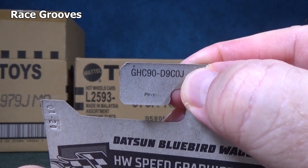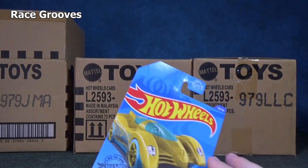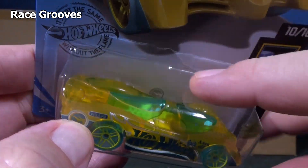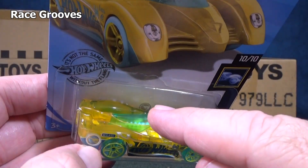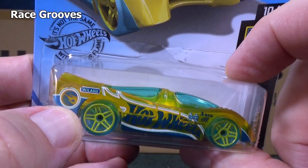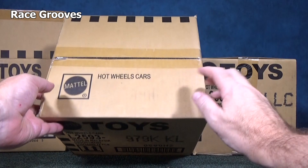On the English packages you can tell the case right there. Now I just want to show this real quick — this was the basic treasure hunt from the J case. Treasure hunts are not in every case. Basic treasure hunts are more common than super treasure hunts. You'll find a circle flame logo somewhere on the car. Basic treasure hunts have a silver logo; super treasure hunts have a gold logo. Super treasure hunts have a TH logo, not the circle flame.